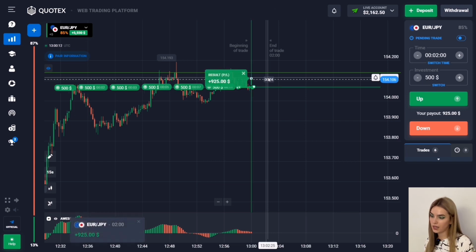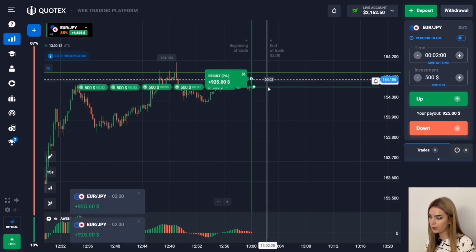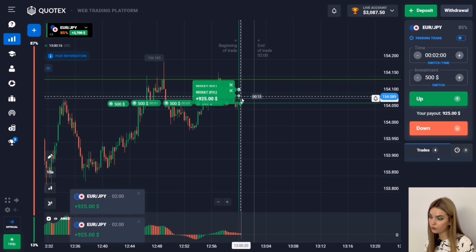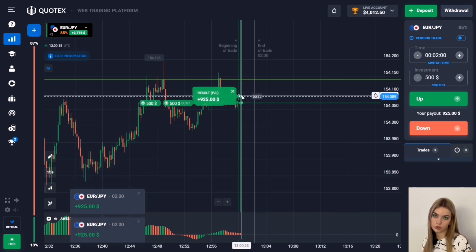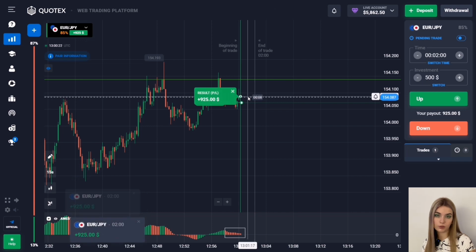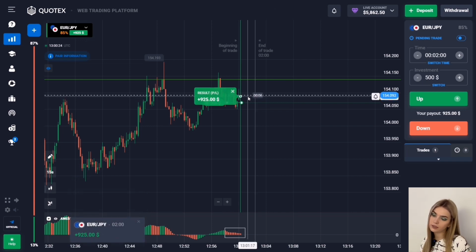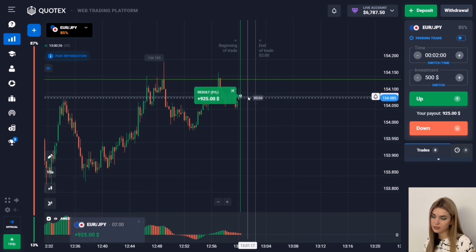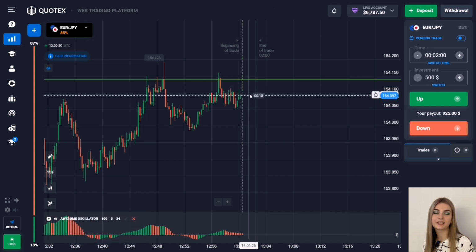I think that's great, guys. As you can see, the price continues to move up. Here we have time to make a profit. 2 minutes in this situation was just enough for us, guys, even despite the fact that a red histogram was formed. At the moment the price seems to be moving in the pro-trading zone. Now I'm going to watch the price for a bit and perhaps we'll open the next deal here.